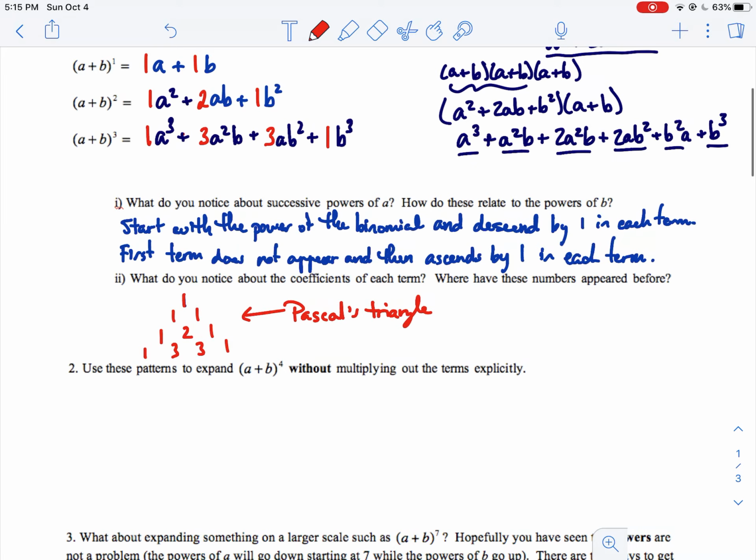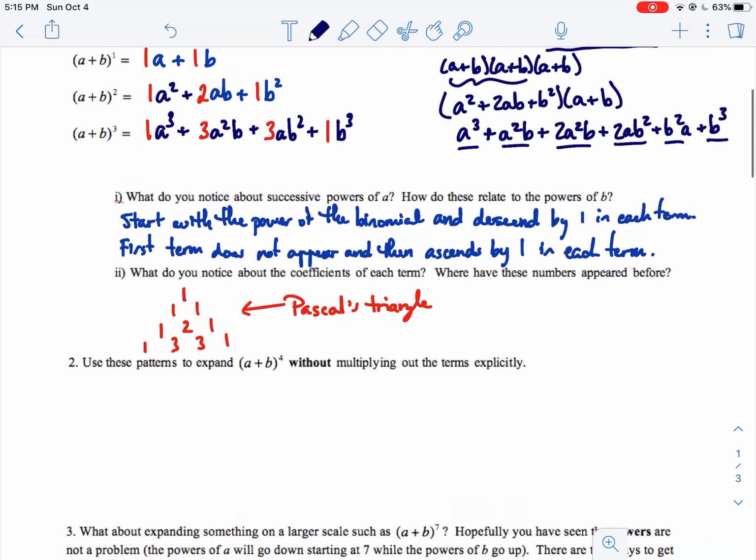And so the goal here would be, well, let's just look at this pattern, right? A lot of times what I do is I deal with the letters first and then just leave room for the coefficients. So the first term is going to be a to the fourth. Then the a goes down a power, so it would be cubed. And the b was not in the first term, so now it comes in. Then in the next term, the a drops to a square. The b goes up to a square. Then the a drops to a to the first. The b goes up a power. And then the last one, the a disappears, and b is to the fourth.